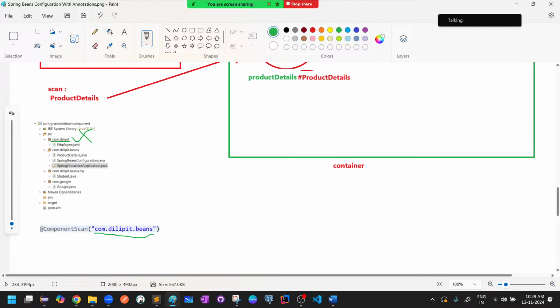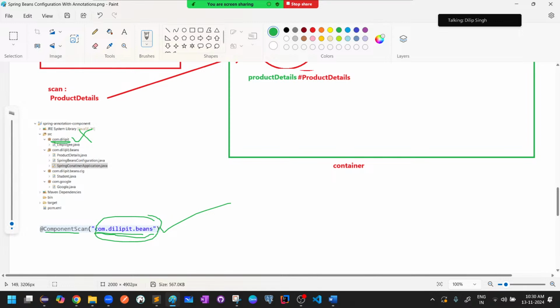No. That's why inside this package, even if you write 10,000 or even 100 classes, nothing will be scanned, because the package name is only com.dilip.it. But I told you that with respect to scanning, it must start with com.dilip.it.beans. After that, anything is fine, but this should be present. That is what the base package is here. So in this case, it will be called the base package.